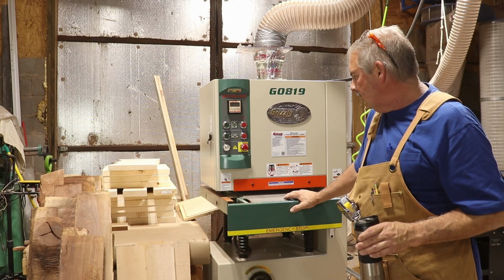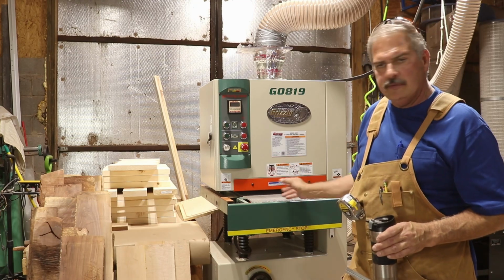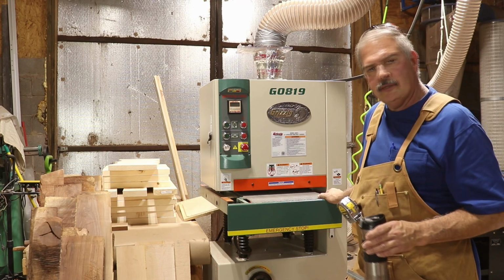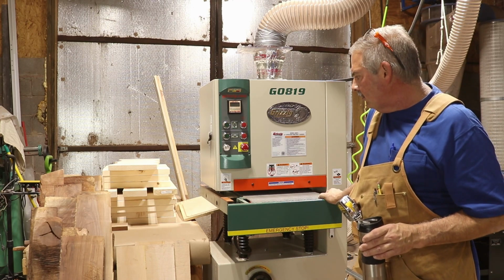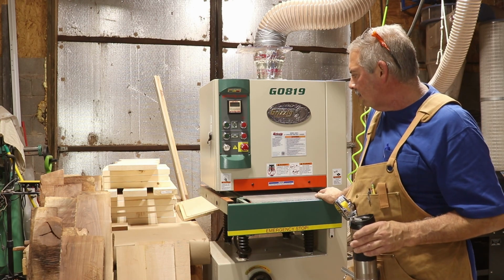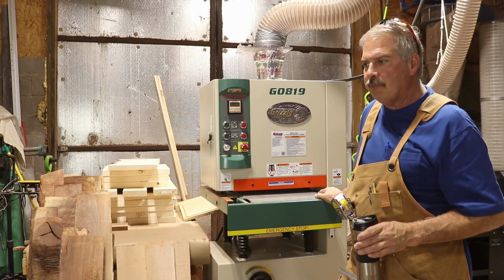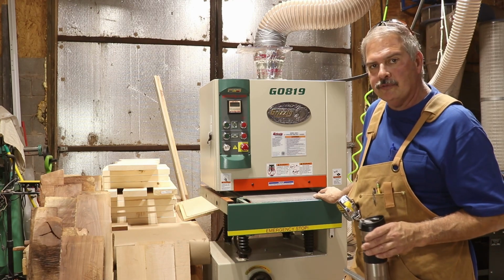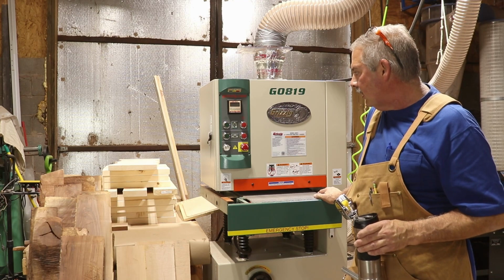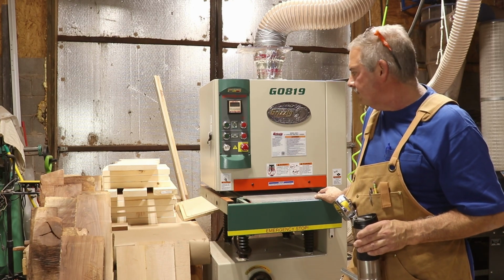We can sand something that's 15 inches wide, or 30 if it's open-ended if we run it back through the other way. For larger table projects and stuff, I don't know how well this is going to work. We've got an outside source that we use. We basically pay somebody to sand some of our bigger tables for that reason. But we're going to try this on some and see if it'll work. If it does, great. If not, we'll continue doing what we're doing.